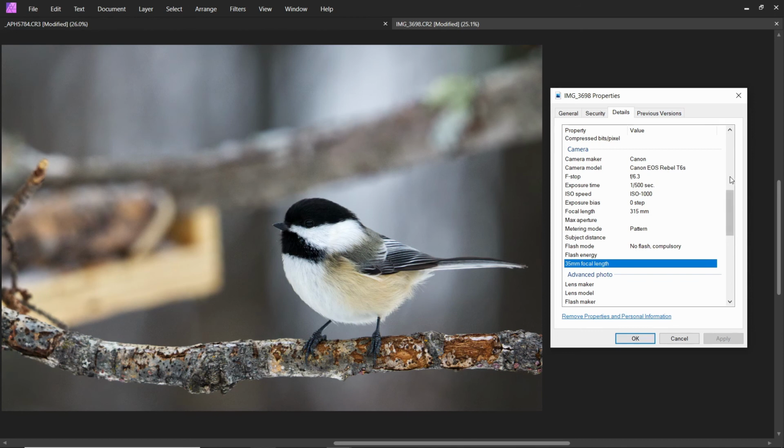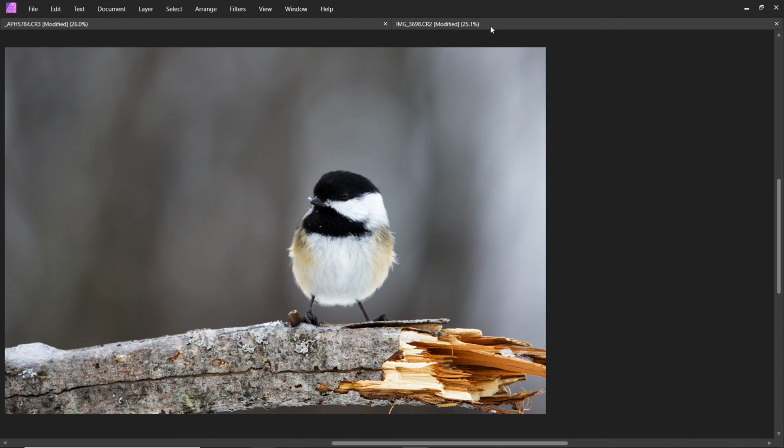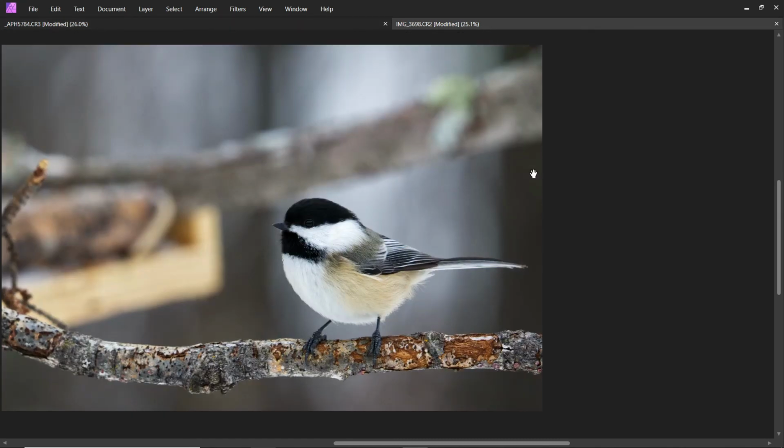So makes sense, but that did mean that the ISO had to be bumped up to 1000, and you can notice a little bit difference in the grain and texture. So I could have applied more noise correction to this image, but then the trade-off is you're losing some of that detail. So it's a balance act.